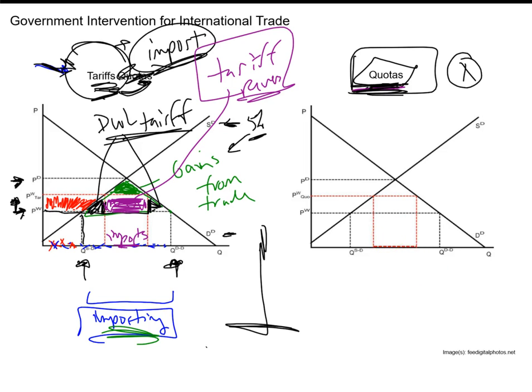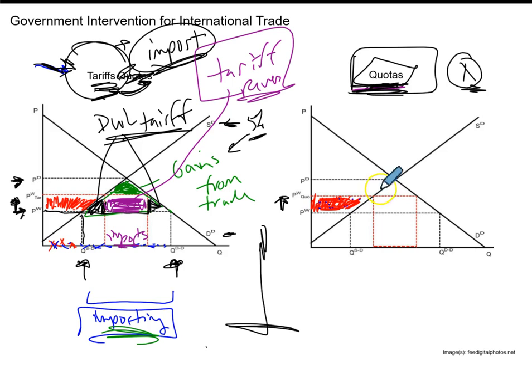Whenever we reduce supply, similar to on the left with tariffs, it's going to drive up prices, right? If we artificially restrict the amount that can come in, anytime that we artificially restrict supply, it's going to make goods more expensive. So we still have the same story as we did on the left, where quotas, by restricting how much can come in from foreign markets, are going to make our domestic producers better off, but it comes at the expense of our domestic consumers, right? There is a gain in producer surplus, but it comes at the expense of the consumer surplus. That's, again, just a redistribution of value.